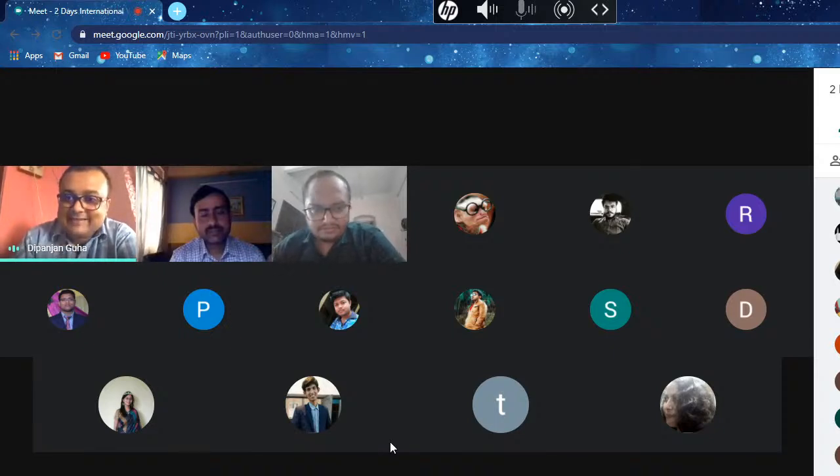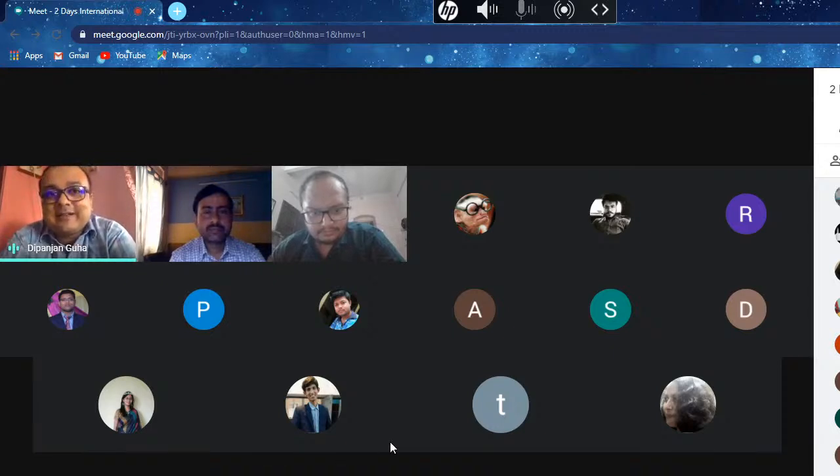So let's recapitulate what we did from the beginning. It was the inaugural session. After the inauguration, there was a keynote lecture delivered by Dr. Shah. Thereafter, Dr. Banerjee came and talked about the basics of confocal microscopy, the instrumentation and the principle. Then there was a glimpse of the theoretical part, taken care of by Rishikant, who talked about the basics of digital image processing, and we called it a day.